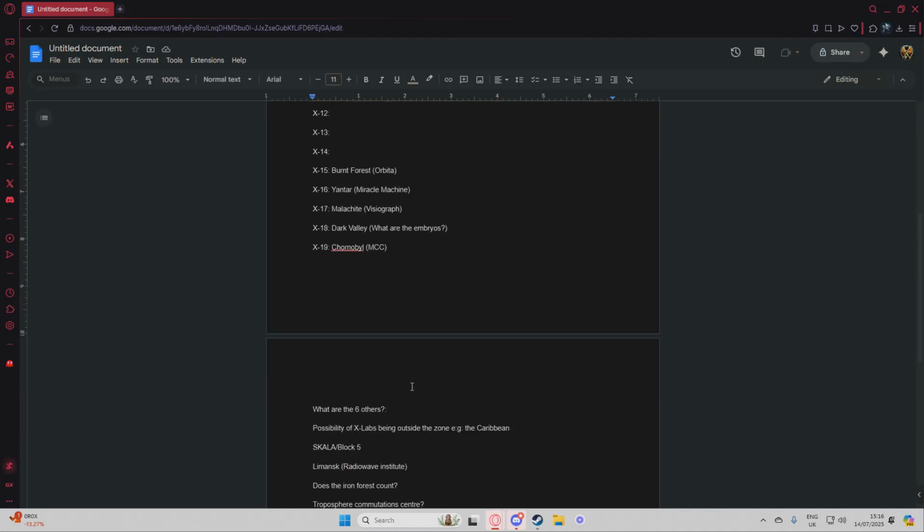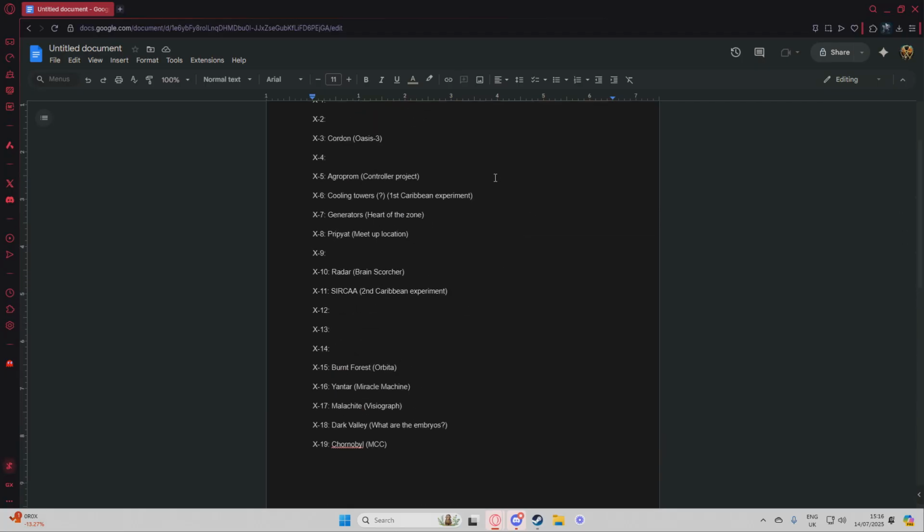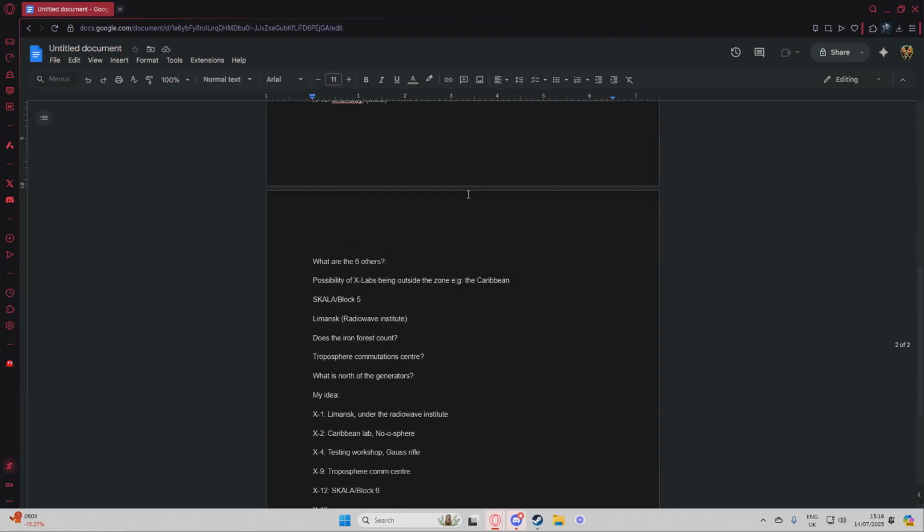But yeah, we don't know what all of the X labs are. I think we can get a good idea on what the other ones are, even if they're not explicitly labelled as X labs. But then again, I suppose we're going to have to wait and see. We don't know what the S.T.A.L.K.E.R 2 DLCs or even what GSC themselves say. They could flip this video on its head and say none of this, or maybe all my suspicions could be true. So I guess we're just going to have to wait and see.